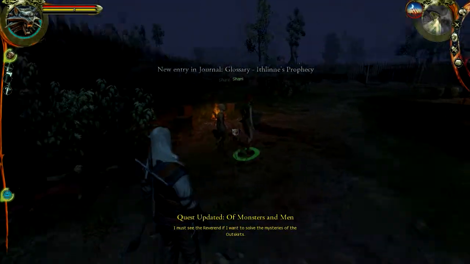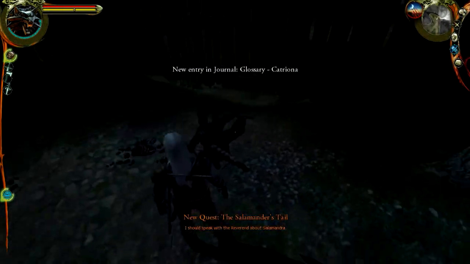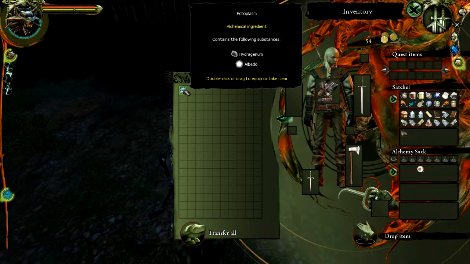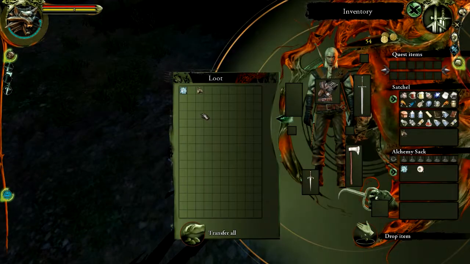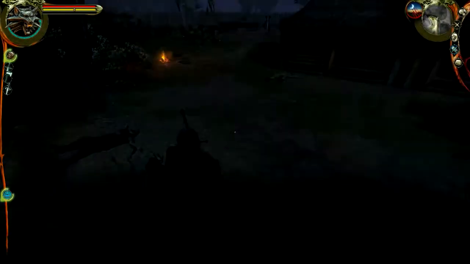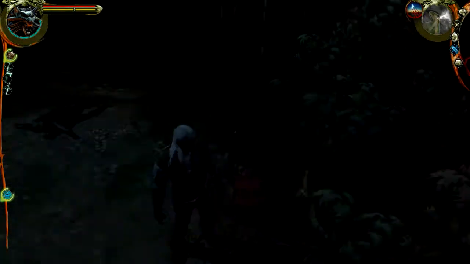Okay, so we've at least saved Alvin from the wild dogs, but we didn't save his mother, unfortunately. There are some remains here. A Barghest skull. So that's what they are. And they also drop ectoplasm. Okay, let's check out the rest of these bodies here. Oops. Let's quickly just do that. We've got a few Barghest skulls here. Is there anything else? Is there Alvin's mother there?